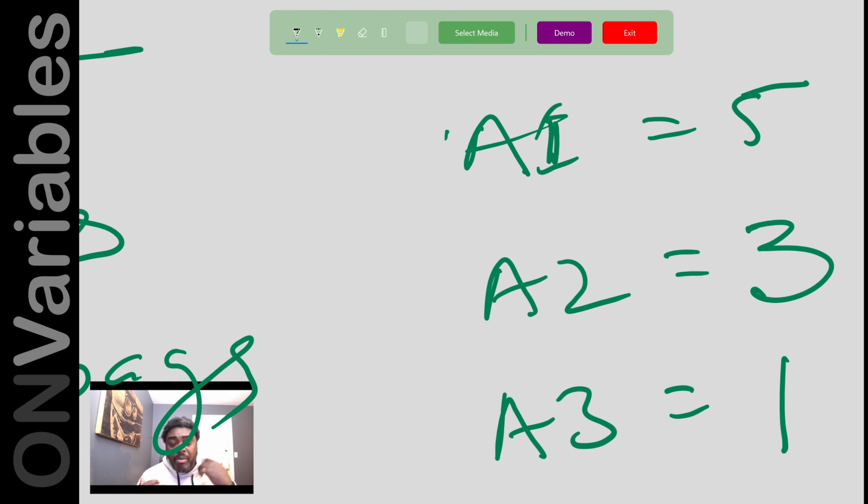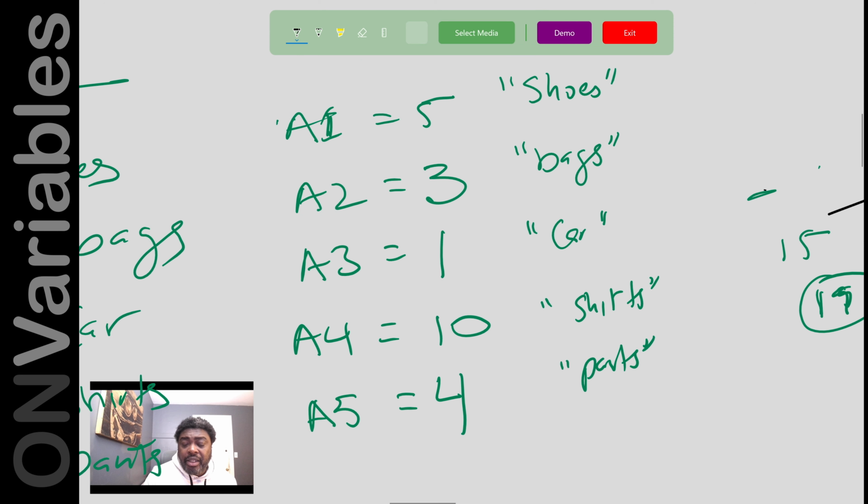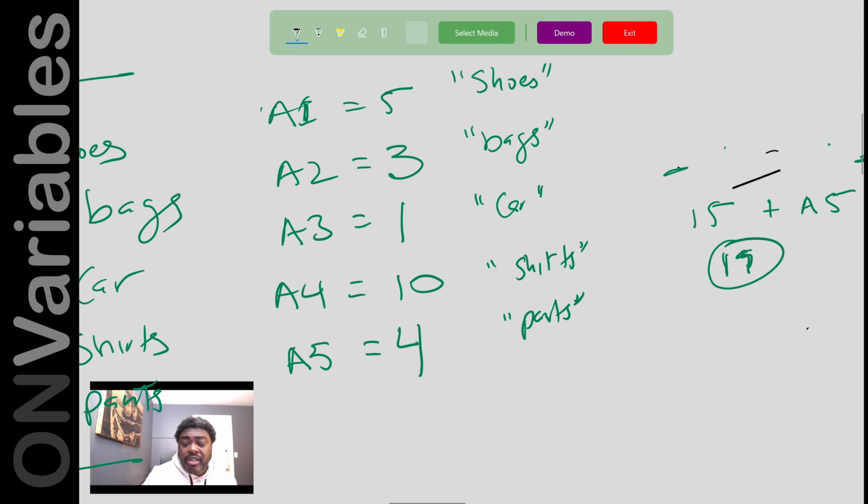And maybe we remember and we have it memorized in our program because we're the ones that wrote the program. But assuming you gave this program to somebody, how would they be able to determine what these values are? All they see is a 5, a 3, a 1. There's no way for them to determine that without actually looking at the index that you've created for it that basically explains what each of these things mean.